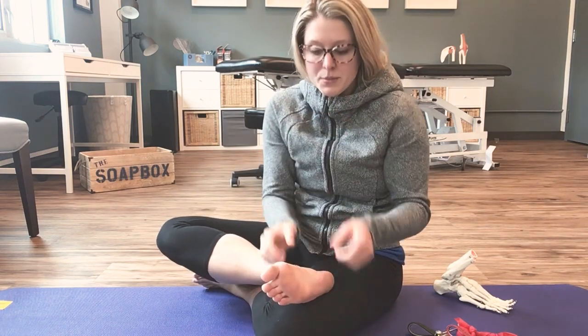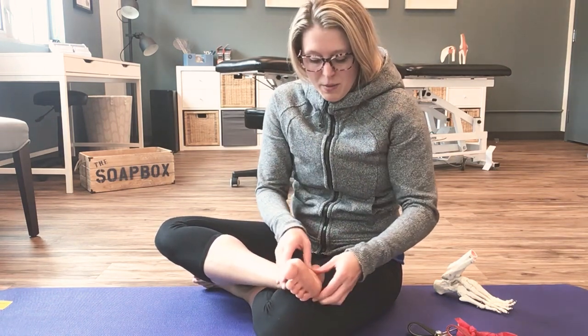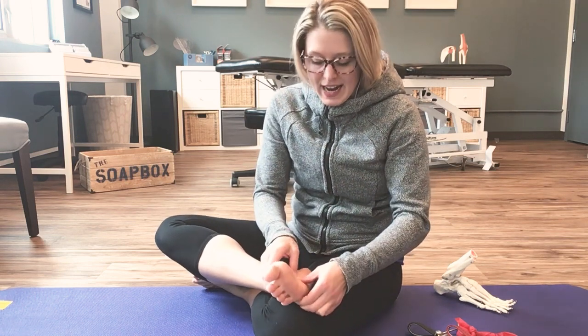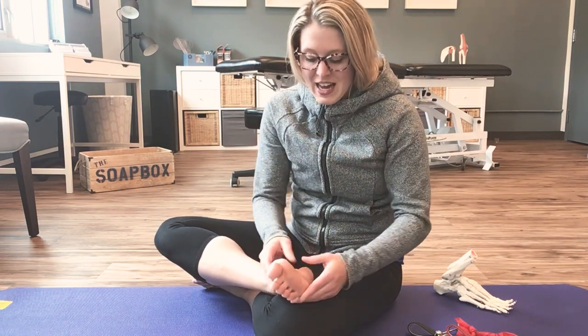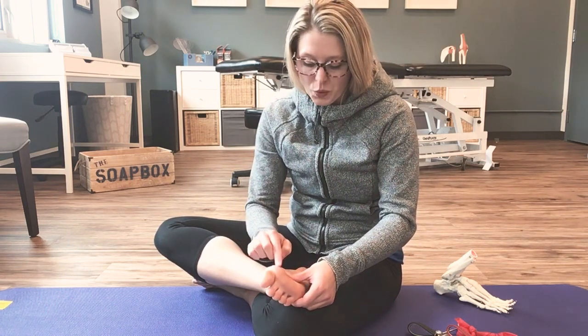I use my thumbs as my tools. I'm going to start at the heel, put a bit of pressure, and start to massage through that whitened part of the arch, the gushy part, the meaty part. If you have plantar fascia pain, it's going to be through the heel, so if it's a little tender, don't reef on your foot, just gently massage through it. There's a little muscle that is correlated with big toe tightness right along the metatarsal of that big toe.